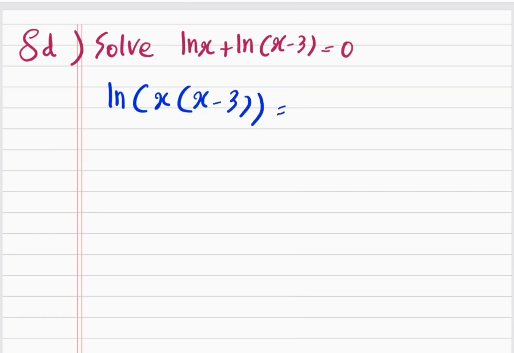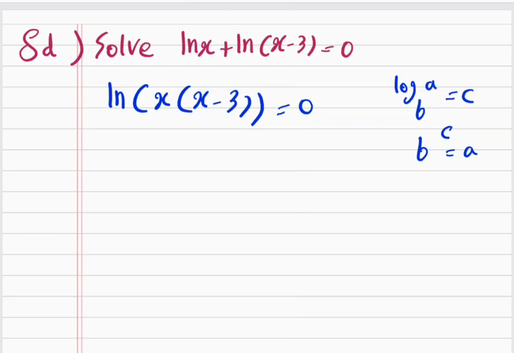So the whole point of writing in this form is that normally when we want to solve equations, when we have just one log equal to a number, then we can easily solve that, right? Because we know that the base number of ln is e, because that's just the natural log. So we can use this property that when we have log base b of a equal to c, then this is the same as b to the power of c equal to a.